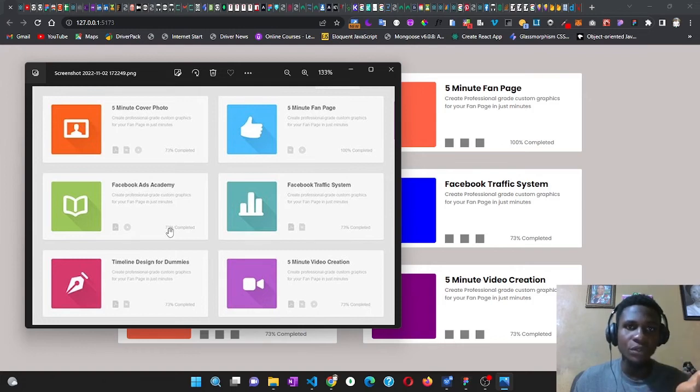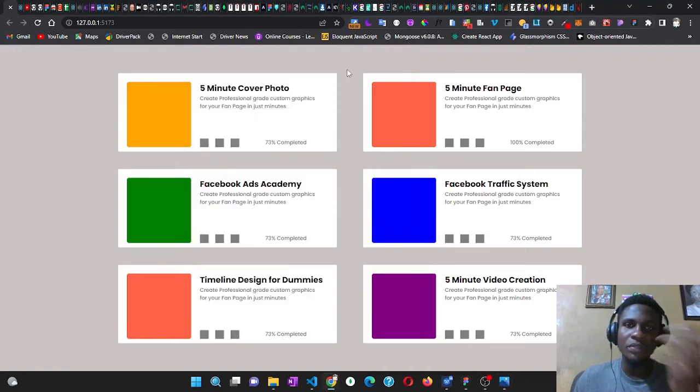The others have two. So what would we do to differentiate? What I would like to do is I'll give a particular attribute to the cards that have three values, so that you can use that as a condition to render three values or not render the third value.